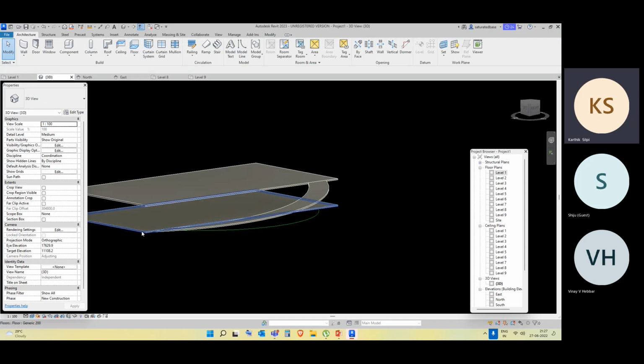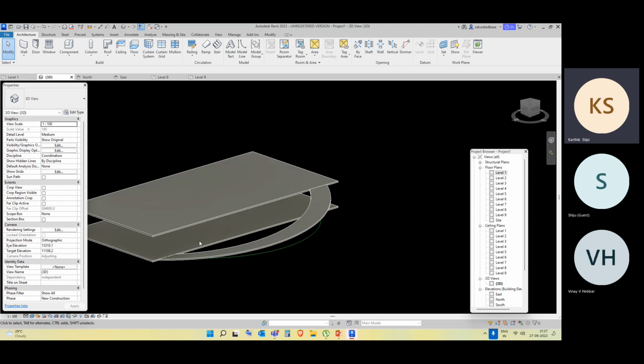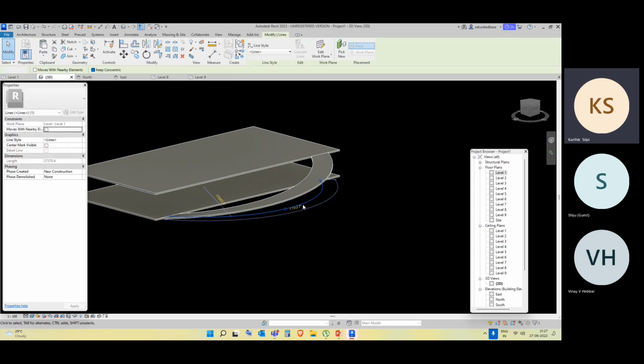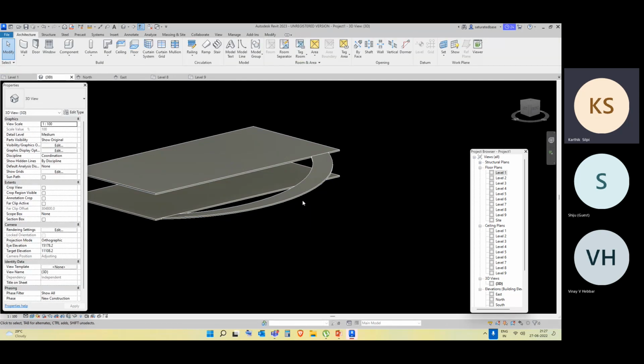Ramp, we don't have any railing because it's from one floor to another floor, but I can draw a wall if I want. I'll show that. Here we've done with the ramp. Now I've taken a model line in the beginning, right? So the purpose of model line is finished. Now I can select the model line and delete it so that it is no more a hindrance.